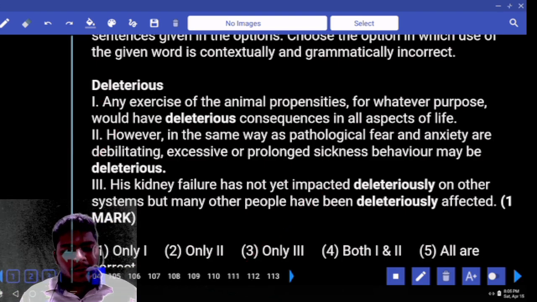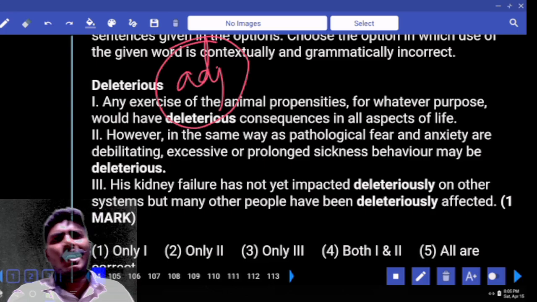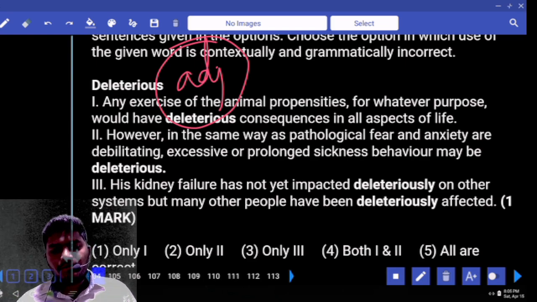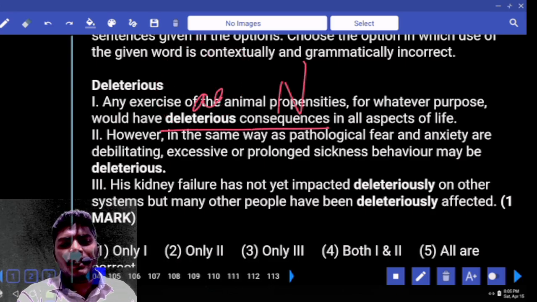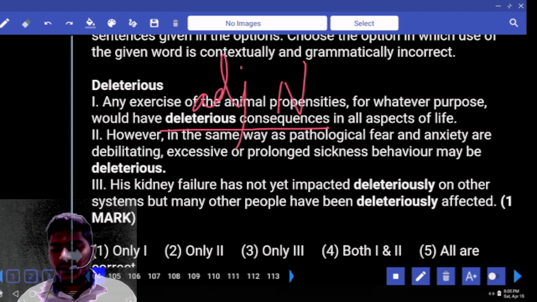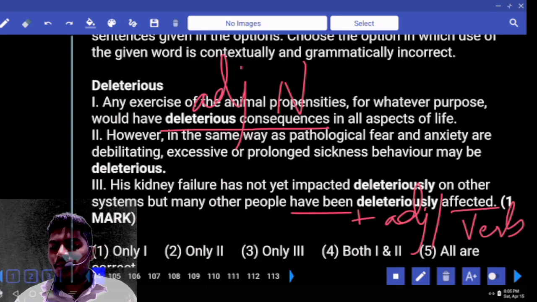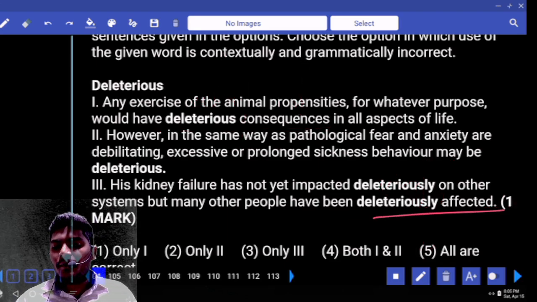Deleterious. Deleterious, you can use it. Write down the parts of speech. Write down the meaning: harmful. Something which is harmful. First, can you find out the parts of speech here? First, the deleterious consequences: noun and adjective. Parts of speech okay, right? Yes. Have been. Been forms are also used with adjectives, but here what is given? Verb form. Before the verb form, what is given here? Adverb. So adverb and verb here are okay, right?